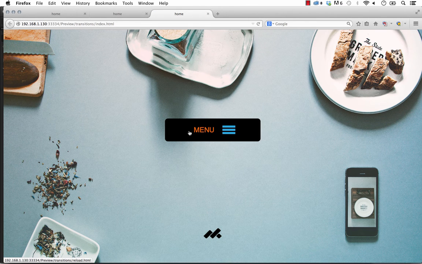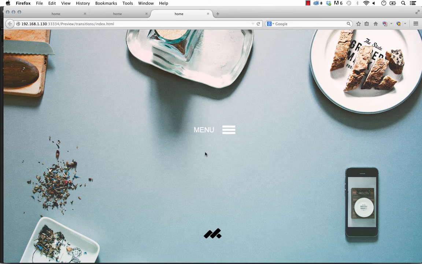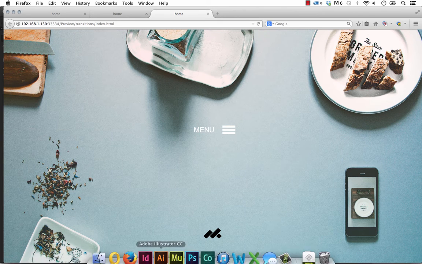Once we've previewed it in the browser, you can see that if we move our mouse over it, they all change and the rollover state is applied. So that's how you'd properly build a button. And you're going to need this technique if you're going to use our new and really awesome square menu widget, which we're releasing pretty quick here.